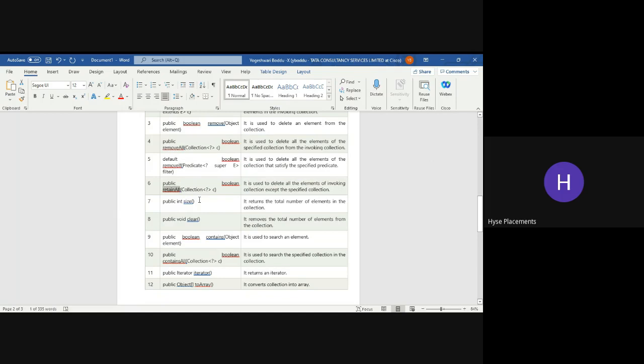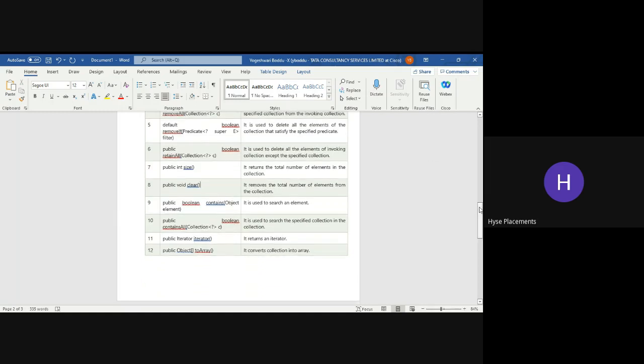And int size is how we can get the total number of elements present in the collection. If you have 10 elements, it gives us a value of 10 if you use this method. And clear is just to clear the list. If you have 10 elements added and you want to clear them, the list will not get deleted, the list will be there, but only the elements get cleared.